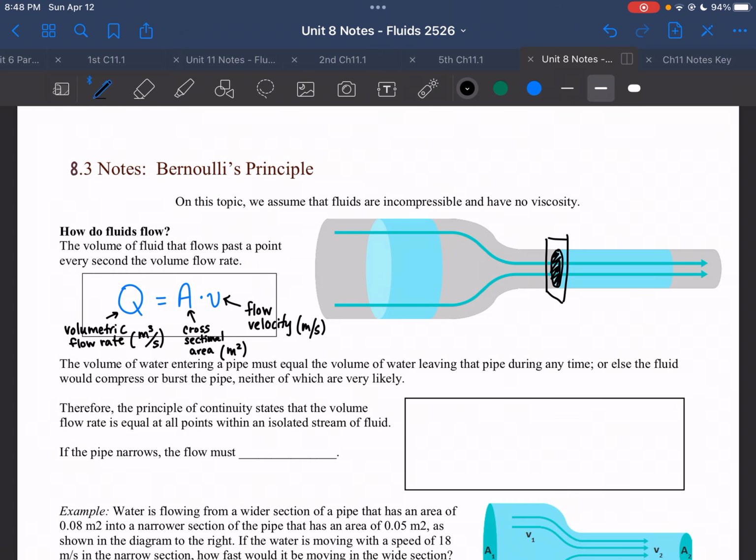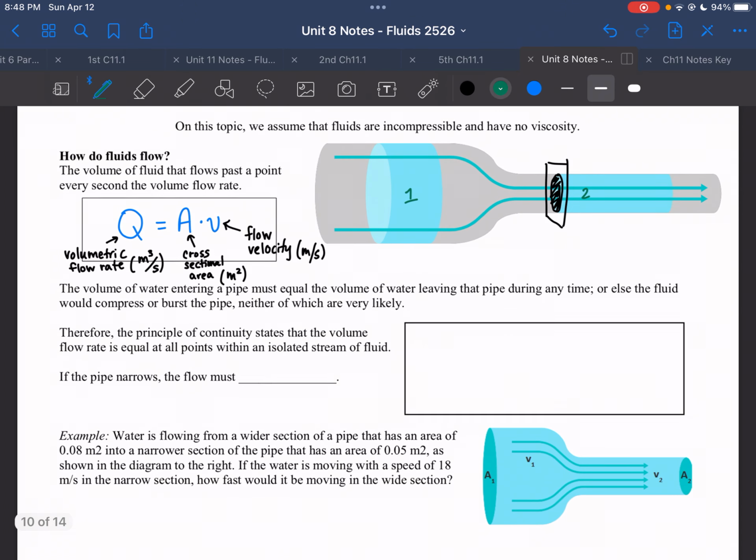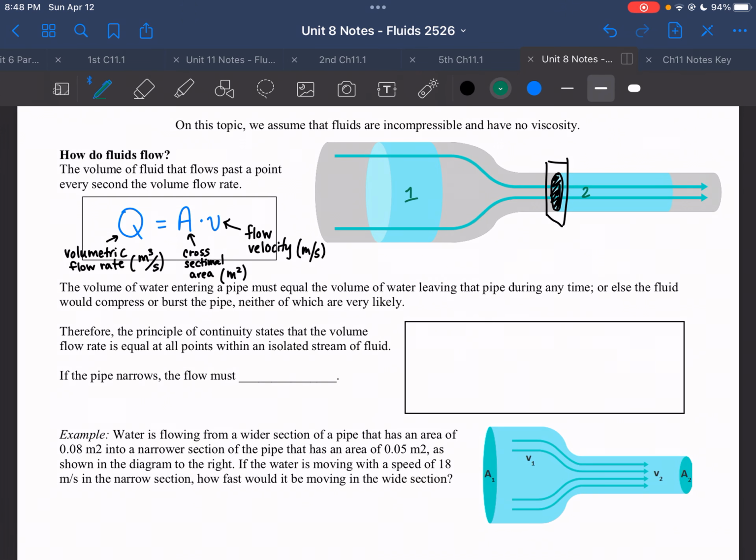So what they look at in doing this is two different places. You have location 1 and location 2, and you're saying, based off of this information, what is the rate of flow acting at that point? Now, the volume of water entering must be equal to the volume leaving. So the amount of volume that comes in has to be the same as the volume coming out. So if the tube is smaller, like on this end, it has to come out a whole lot faster because the same amount of volume has to be entering and leaving at the same time.